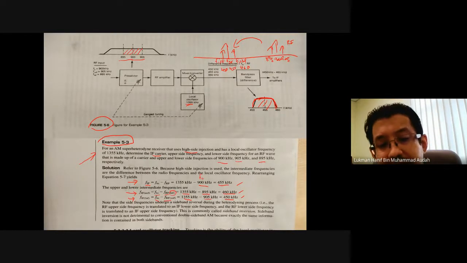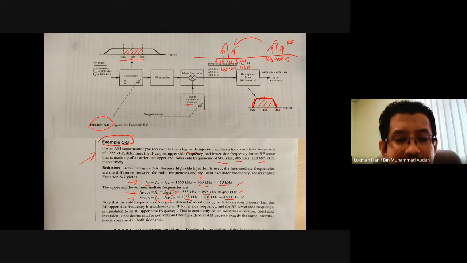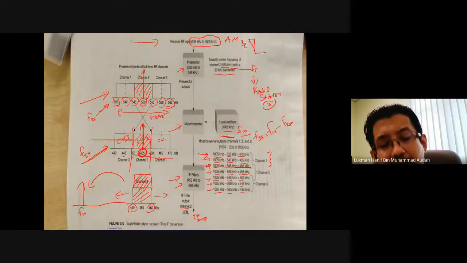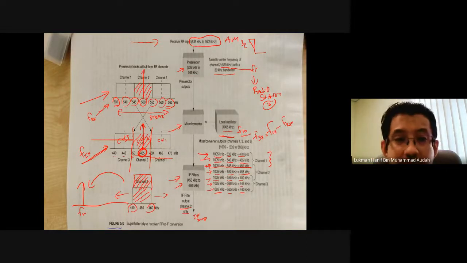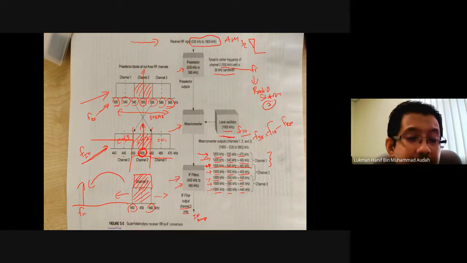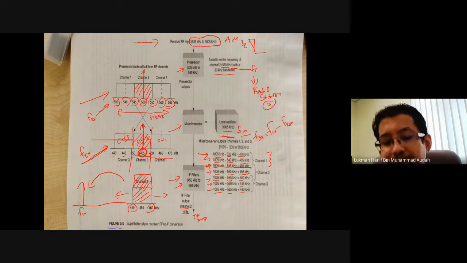Okay, ada ditanya seperti ini. Actually it is not exactly like this, the question is not exactly like this. It is something like this. Question asks about FLSF, FUSF, FIF. Dan ada juga pernah ditanya apakah frekuensi-frekuensi keluaran daripada mixer converter, macam mana hasilnya apabila down convert the frequencies, what happen, something like that. Pernah ditanya.